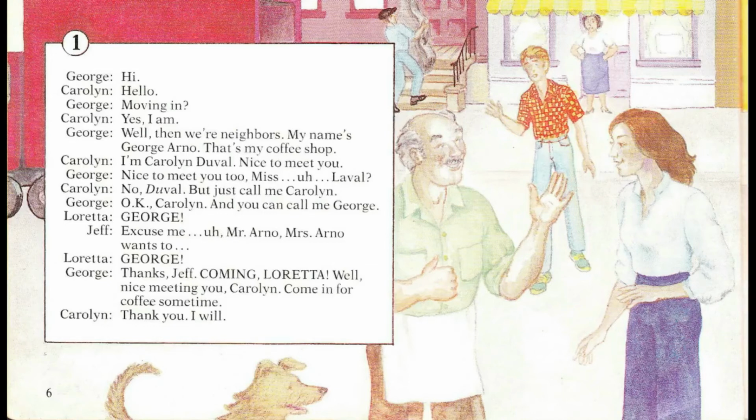And Carolyn says, I'm Carolyn Duval. Nice to meet you. We learned before. We say nice to meet you when we meet someone for the first time. George says, nice to meet you, Miss Lovell. No, Duval. Just call me Carolyn. Well, it is customary that people call each other by their first names, especially in America or even in Europe. Okay, Carolyn, you can call me George.